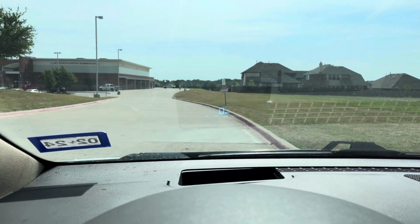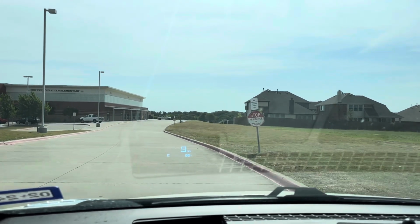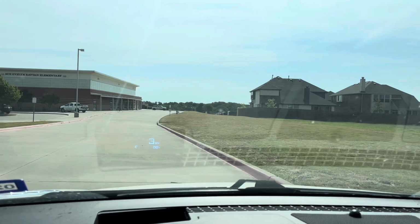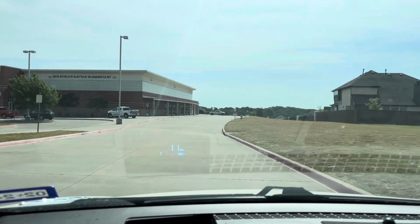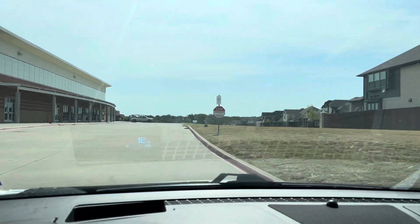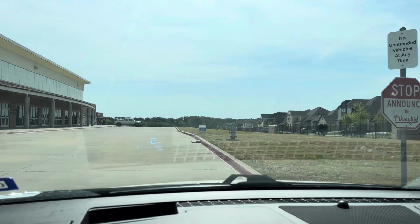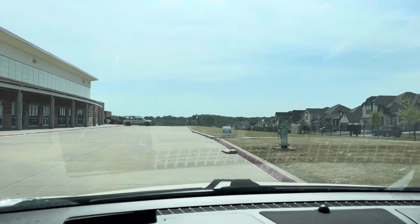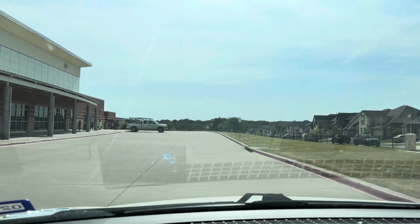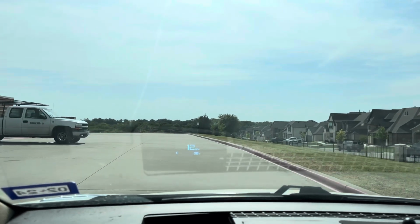All right, so now for a little bit of a first person action here as we come through the carpool lane. You'll notice that off to your right, we've got a Pick My Kid check-in sign. There's number 1, and then up ahead is number 2. And again, you're just utilizing that Pick My Kid app to check yourself in, and then one of us will be standing here near the fire hydrant typically, and we just put you in the queue, so that way your kiddos get called up to the front, and then when it's your turn in line at the doors, they are able to get up to the line quickly.